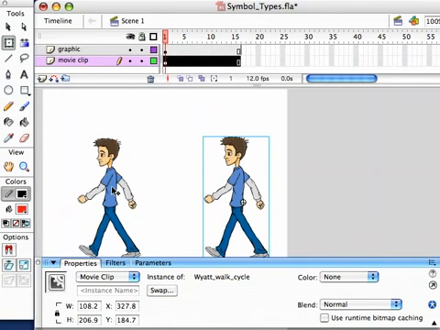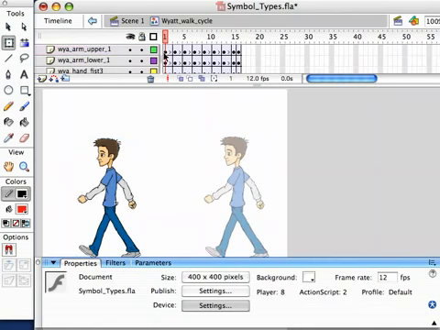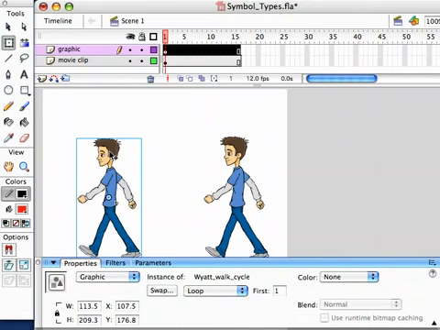Okay, now I'm clicking on the graphic. Look at this. What is this right here? Loop. First one. And I also have play once and single frame. I have more ways to control what's going on with this symbol. So it's been set to loop. First one means, I'm going to double click in here, it's talking about the first frame in here. So we can tell this graphic symbol to just loop through this animation, play it endlessly.